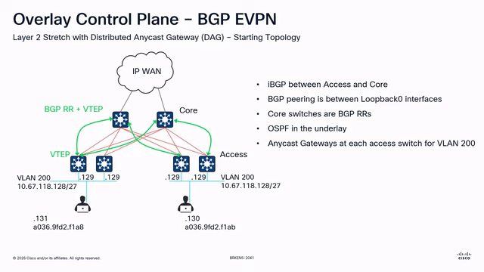And crucially, every access switch has a VLAN 200 Anycast gateway configured. So VLAN 200 is stretched across the whole environment. And I even have a couple of hosts in that VLAN, as you can see. The host on the left, .131 with the MAC address FA8, and there is a host with .130 and a different MAC address on the right side. So that's our original setup.